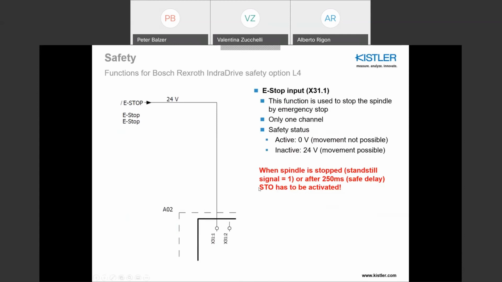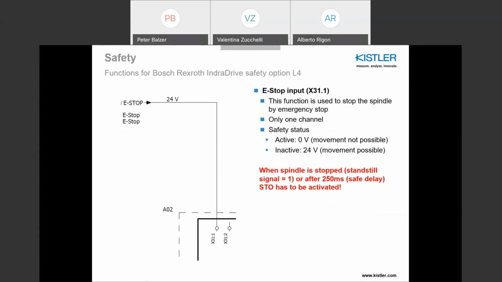Here it's active, so movement is stopped, when we are receiving 0 volt, and it's inactive when we are receiving 24 volts. Then the movement is possible. And this is how it should start when you want to stop the spindle with the NCFE. First of all, please put the e-stop input to 0 volt, then the e-stop will be activated. We are also talking about stopping times lower than 100 milliseconds, always depending on the used type of joining module. And then you can additionally activate the STO function after 250 milliseconds safe delay, and then you are all right. So you see, here we have an uncontrolled stop in the worst case if the e-stop is not working.